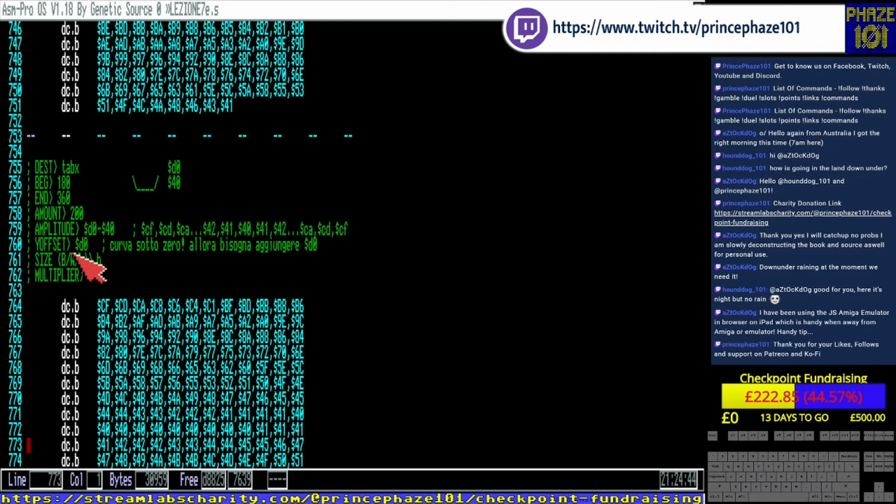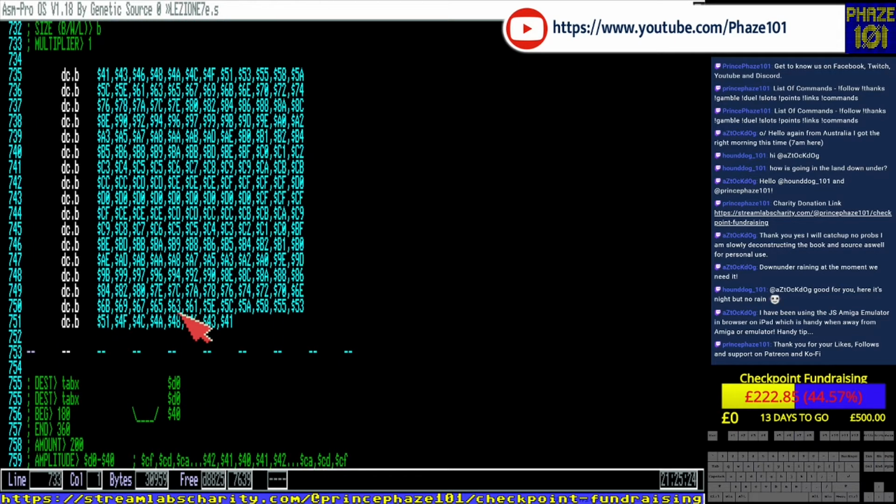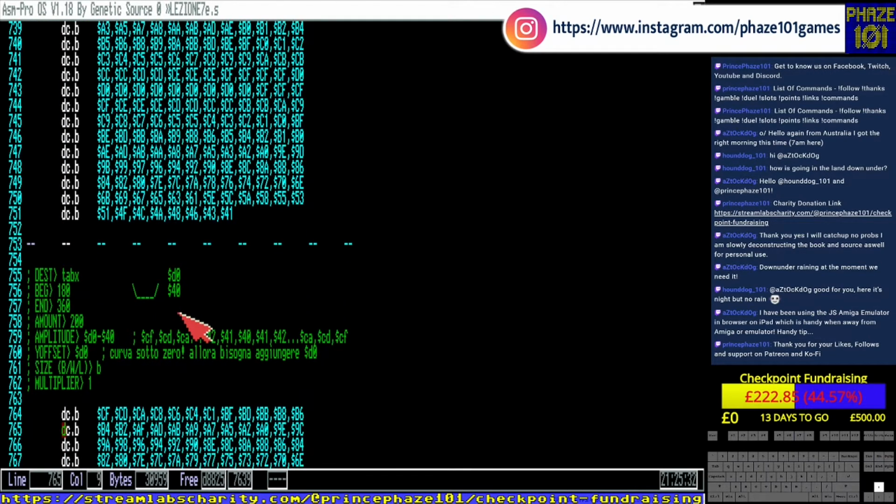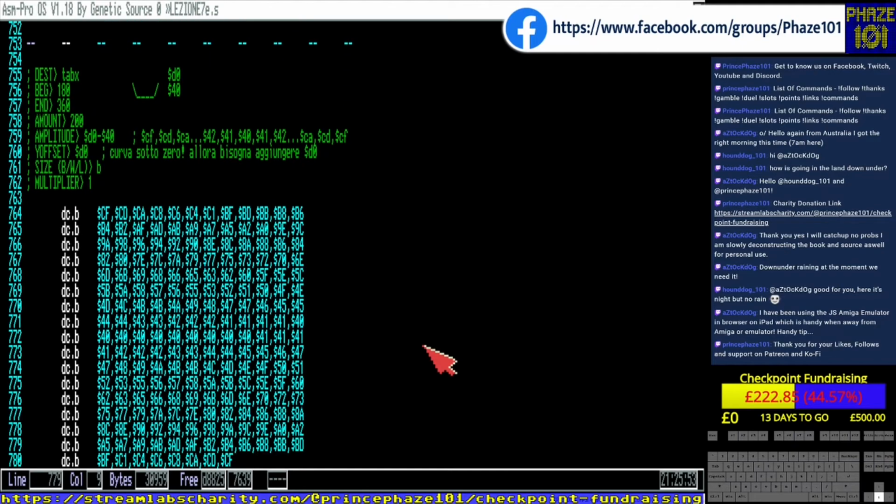But this time, the offset is d0 because we are doing not the top part, but the bottom part. Just to show you the difference, this was the top part of the move, and this is the bottom part. So, if we wanted our sprite to move in that pattern. However, there will be a time when we need them both, the top part and the bottom part. He will explain later, but for now this is how to generate that table, and we have it there.